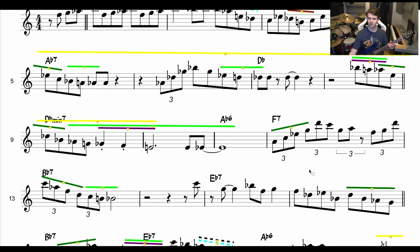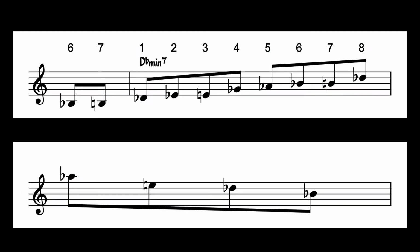This phrase leading into the third line starts off with another digital pattern, which is this half diminished shape again, leading down to the 6th. So it's a 5-3-1-6.